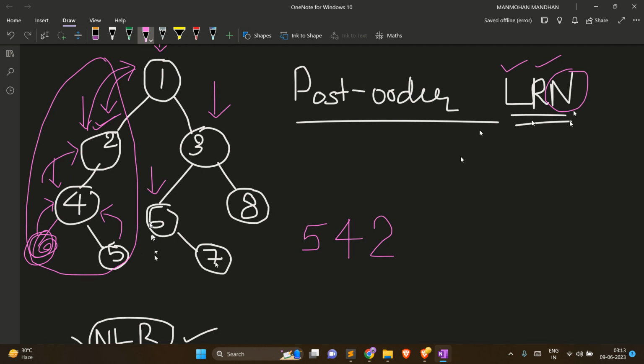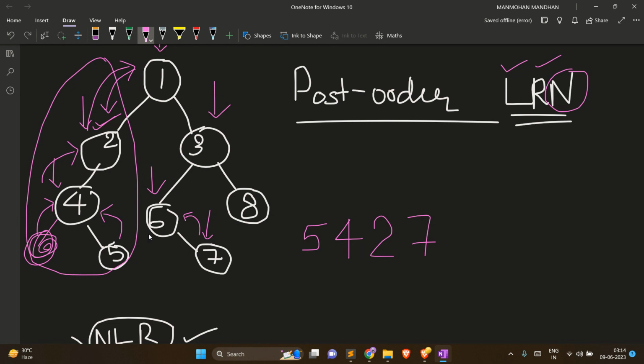So now we'll go to 7 because it's the right children, L then R. We'll again follow the sequence LRN for the seventh node, but we can see there's no left children of 7, and no right children. So in the end, 7 itself will be processed. So 7 is processed completely, and now it will backtrack.